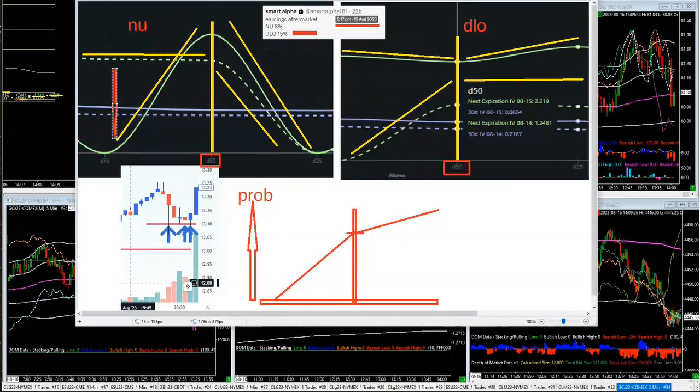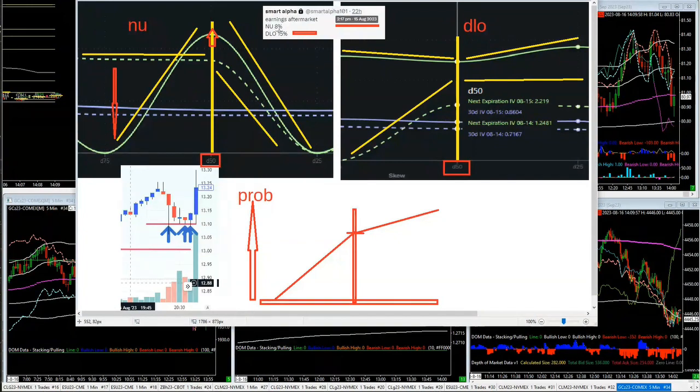So in respect to the fact that they took away the bearish skew, there's a little bit of upside, I think, on this trade. In other words, if I didn't get a trade on DLO, I'd possibly take the play on new. I don't really want it. I don't think it's got a lot of upside, but I would still take the play on new. It's not ideal. It looks like a 50-50 toss of a coin type trade. If I didn't have that drop off there, there would be no edge whatsoever.